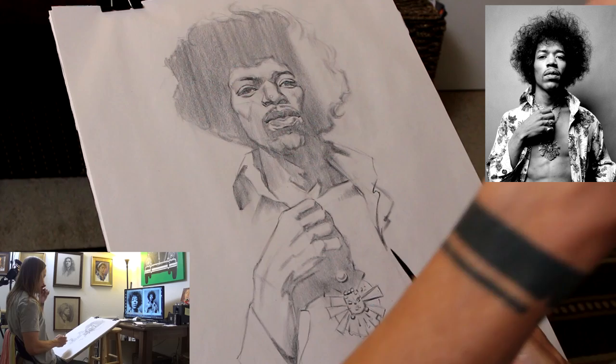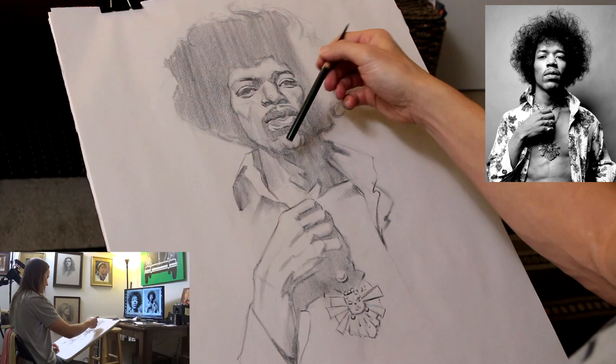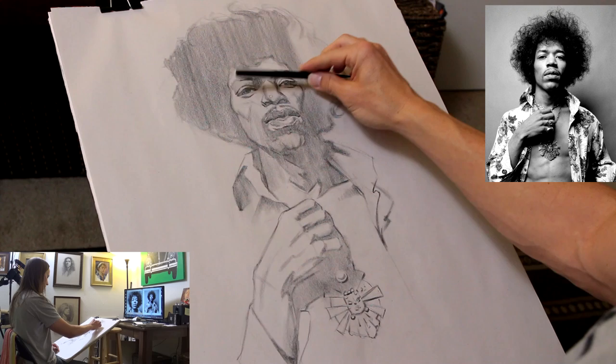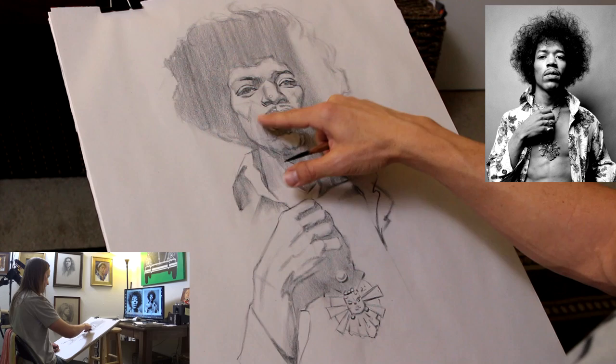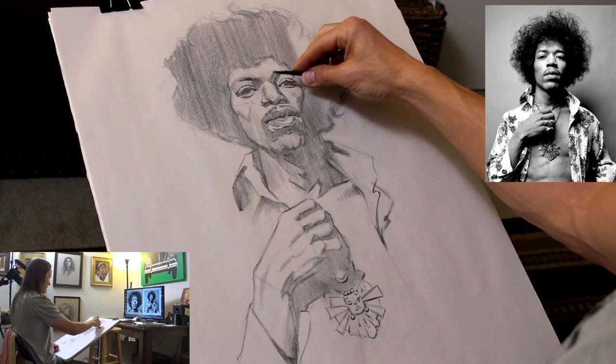So I need to say something about the lower part of the face. Because the light is up here, it's going to hit strongest at the top of the face, and as the light goes down, over his cheek and then down towards the chin, the light intensity will drop off. Even though it's still the light side, it'll be darker down here than, let's say, up here. So the skin tone up here will be lighter than down here. And that's what I've talked about before in the other videos, it's the egg effect.